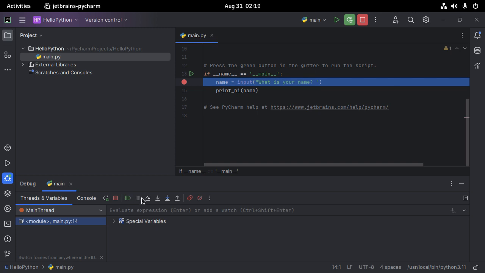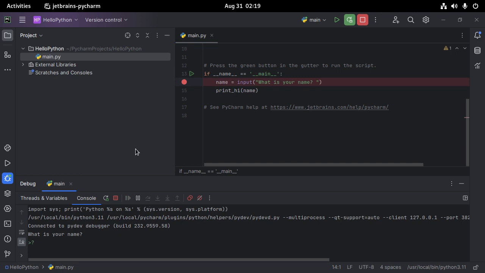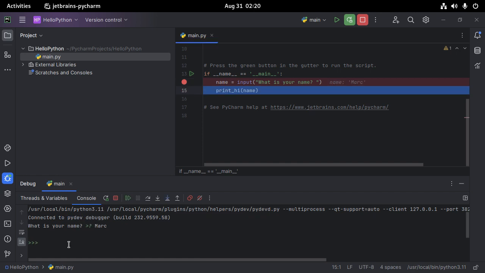But if I step over this line, so this little bent arrow is step over, it goes to the console and it asks me what is my name. So it's trying to execute this line of code. It says, what's my name? I type Mark and hit return. Now I'm stopped at the next line.